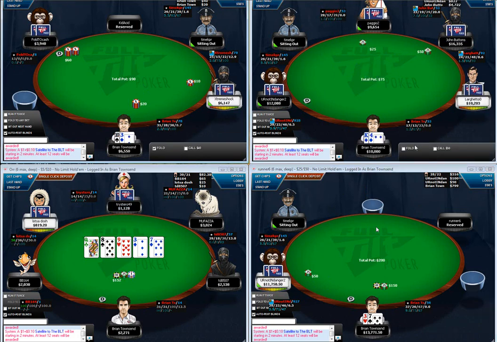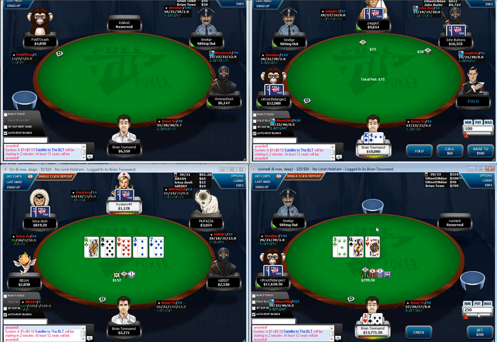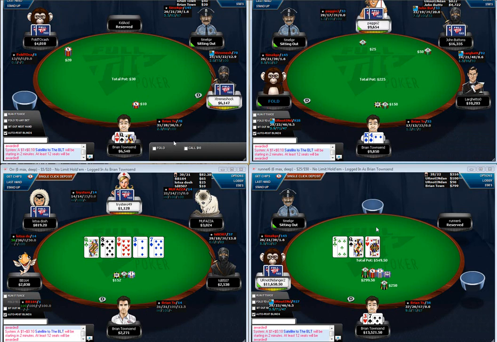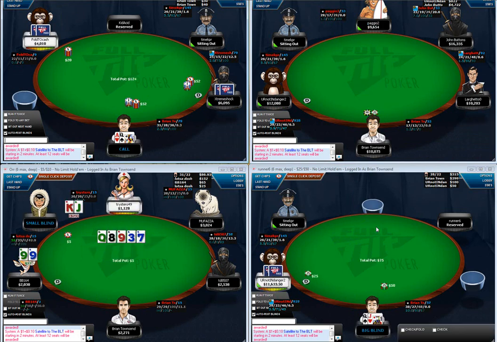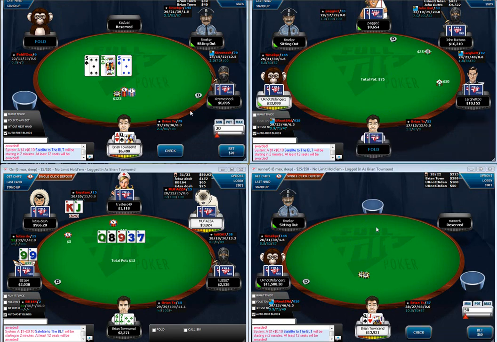So I opted to go ahead and check raise there, feeling that I wouldn't get three bet too often, and when I did, I could fold against what would presumably be a lot of bigger flush draws. I would have enough strong flush draws in my range that I'd be shoving with, that I don't have to worry about him bluff three betting profitably there, plus I'll have enough value hands.